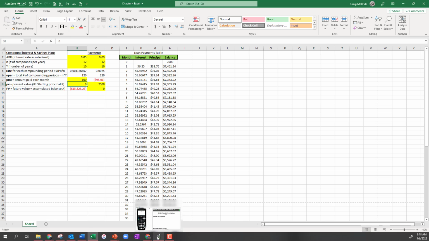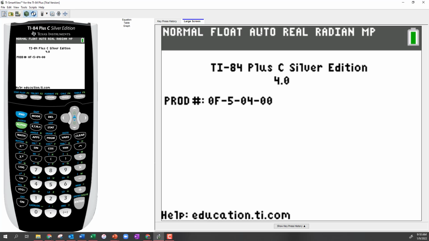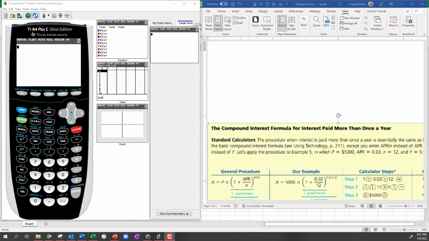Okay, if you want to do some of these things in your calculator, then you have to use the formulas. And they can be a little tricky. Okay, so let's go back to if we had a somewhat fancy calculator and we wanted to do this, and we'll go back to the original one where we're just putting 5,000 in for compound interest. So all you have to do is basically type in everything as the formula shows.